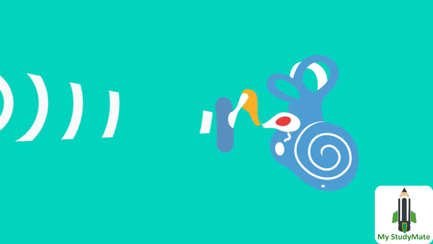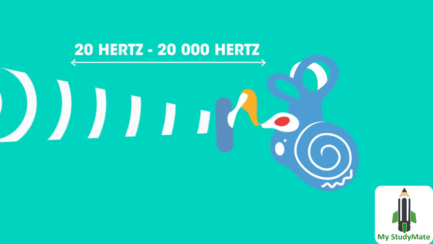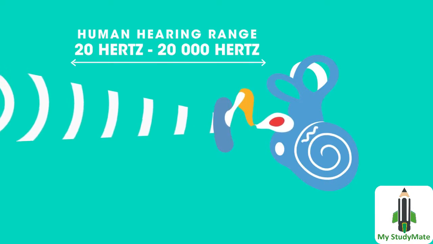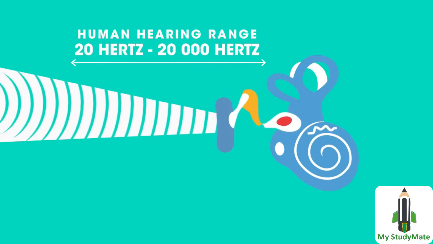Most humans' eardrums can vibrate at frequencies between 20 hertz and 20,000 hertz. This is known as the human hearing range. Anything outside of this range is either too slow or too fast for our eardrum to cope with, but not everyone has this exact range.